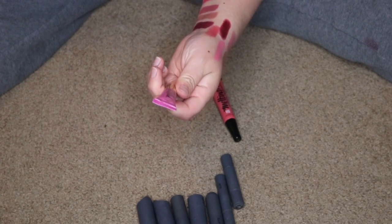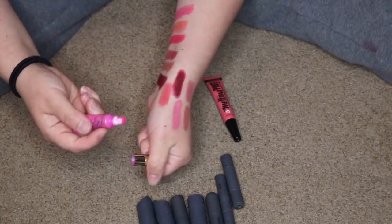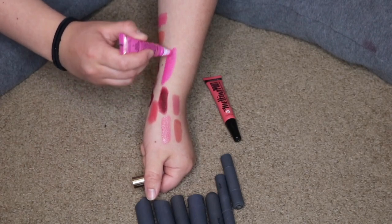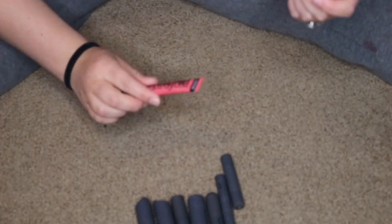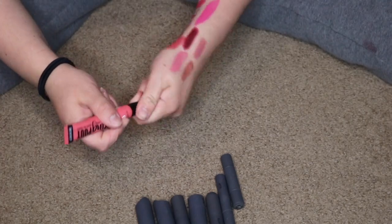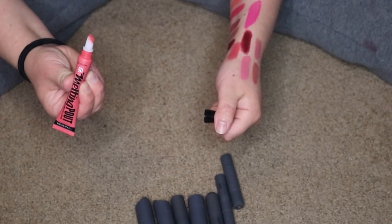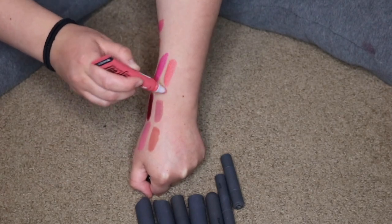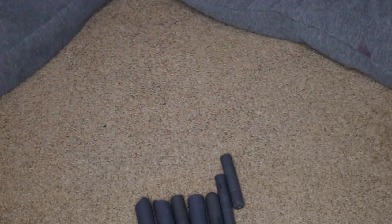This one is one of the metallic ones. This is in the shade Melted Dream House. Gorgeous, gorgeous shade. Super fun, but am I ever going to wear that? Probably not. So we're just going to go ahead and get rid of that. And it's super, super old. This I might hold on to. This is by Covergirl, and these are seriously exact dupes for the Too Faced ones. And I do really like these quite a bit, and that's a really fun, pretty coral color for summer. So I think I'm going to hold on to that one.